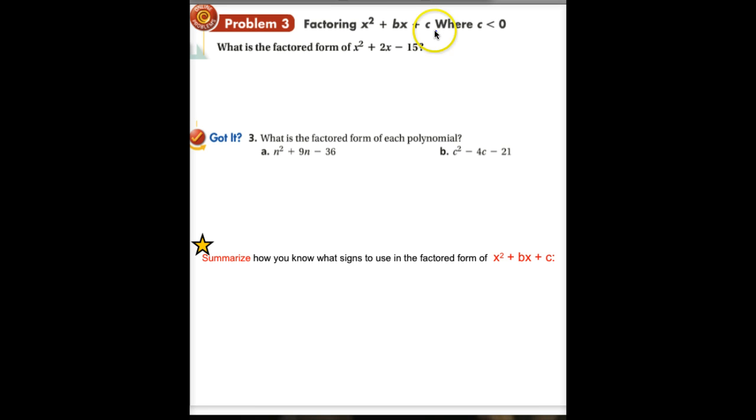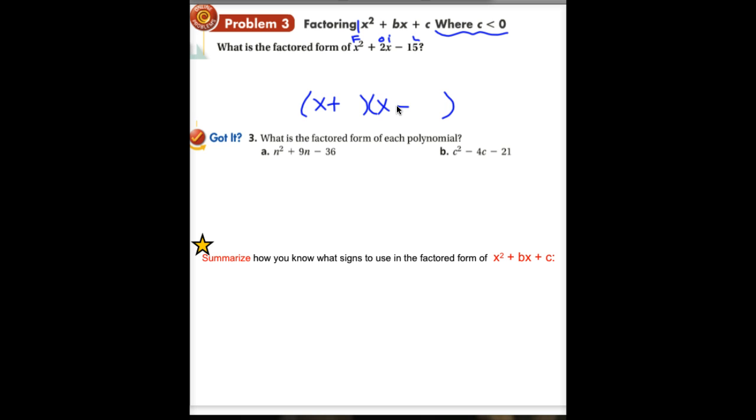So again, we are going to be factoring. We're still going to have this be nice. So we still know that the only way we can unfoil and get x squared is to have our first terms be x and x. That has not changed today. But what I have done is I've ended it in a minus 15. What does that tell me? That tells me that my signs are opposite. One of them's positive and one of them's negative.